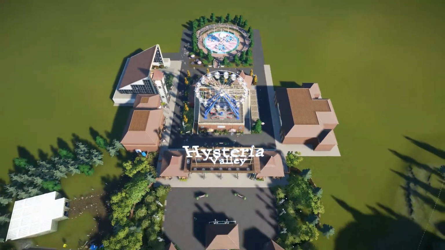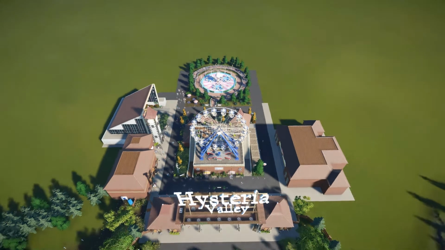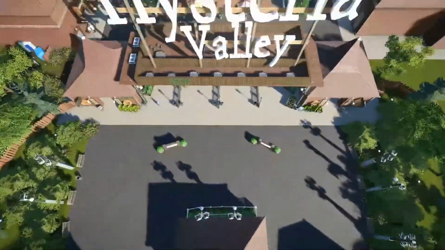Currently we've got three rides in the park: Hysteria Heights, the carousel over here, and the teacups at the back. We do need to get some thrill rides in, and that's what we're going to start doing as we develop further and further into this park. So that's Hysteria Valley so far, guys.